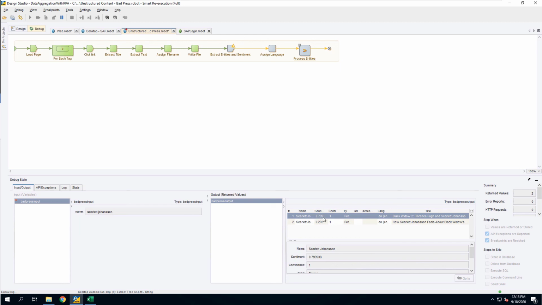The next result is also coming in at 0.3, again slightly positive, and we just see that this goes on, and we can then use these data points as part of our CDD analysis. So we've seen how easy it is to combine document intelligence with RPA, and how you can then use that in a data aggregation use case. So those are the 3 demos that I wanted to show you.